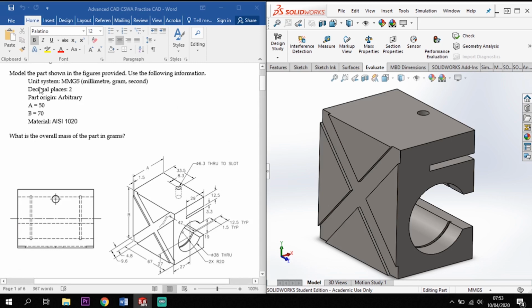So we, for instance, are set the two missing sizes A and B as 50 and 70, and the material that we're going to use is the AISI 1020, which is a steel. We need to have our system set into millimeters, grams and seconds, and we want our decimal places set to 2, which we can do in the mass properties when we check them at the end. What it is asking us to do is just find out the overall mass of this part in grams. So we will be doing that at the end.